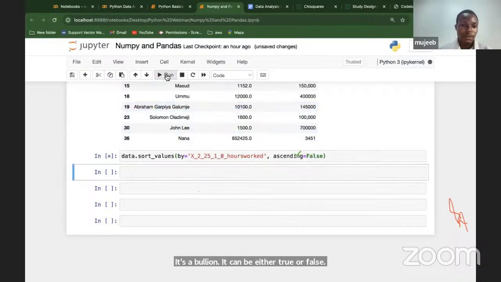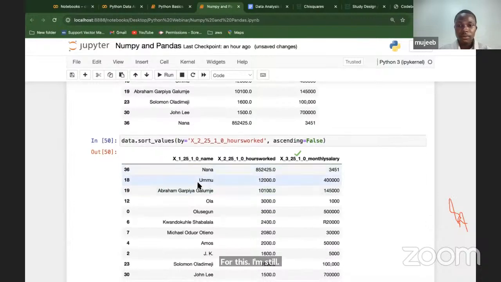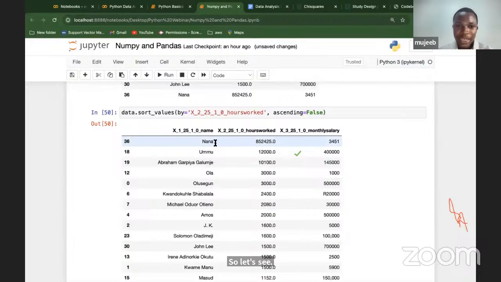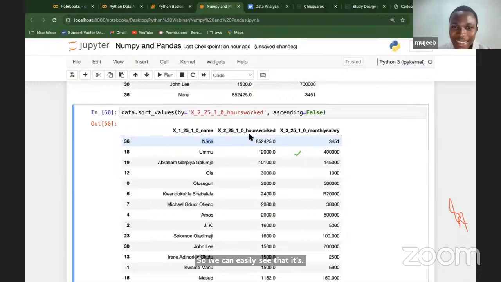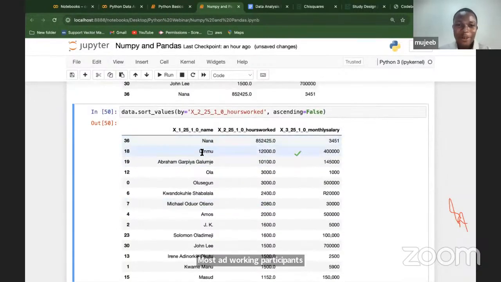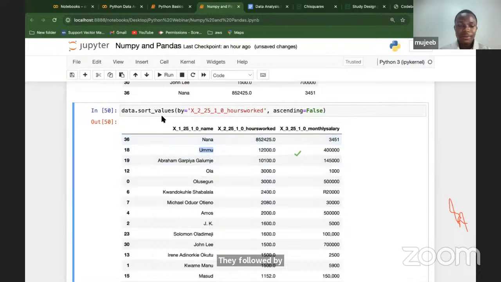So let's see. Now we can easily see that it's Mrs. Nana that has worked the most, the most hardworking participant, followed by Umu, followed by Mr. Abram. So this is the method to sort values.